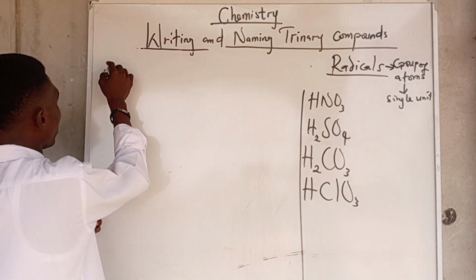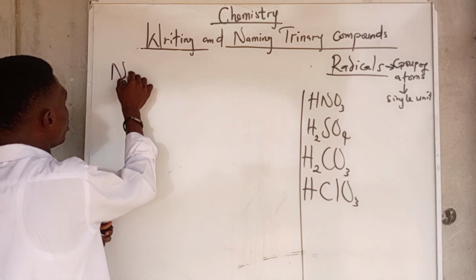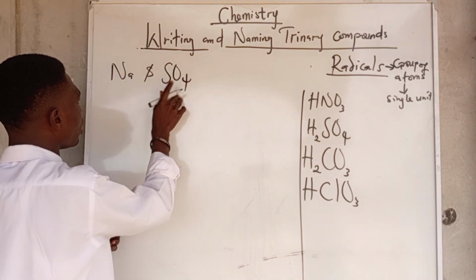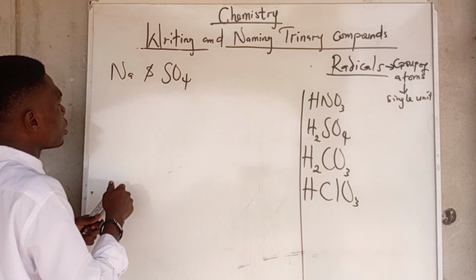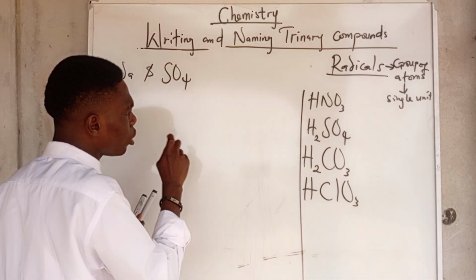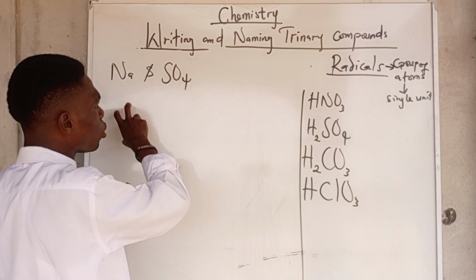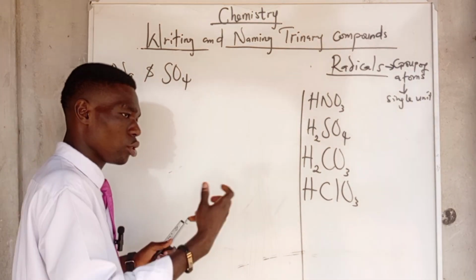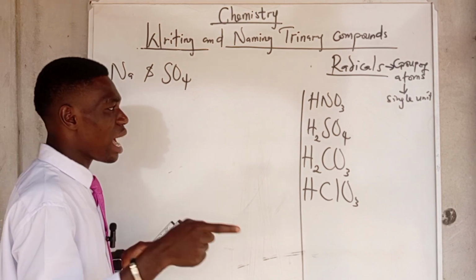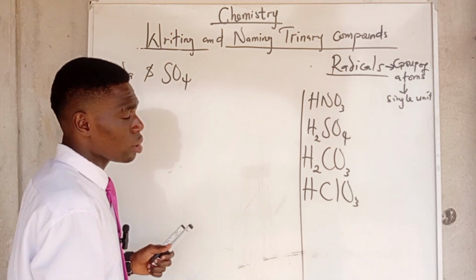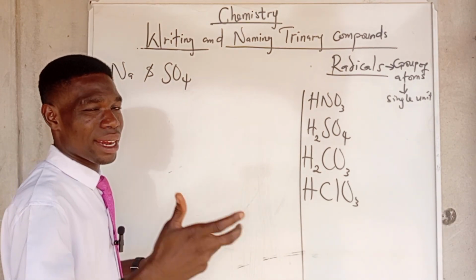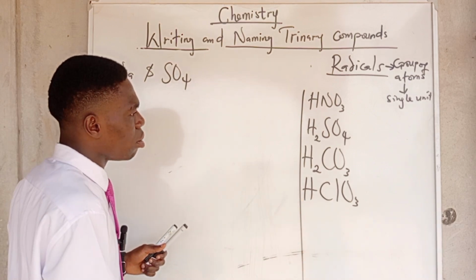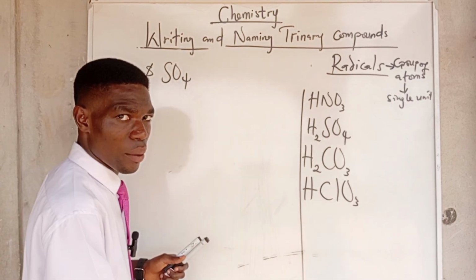All right, let's look at the combination between sodium and SO4. Now the first thing we're going to do is get the valencies, because to write the correct chemical formula of any compound you need valency. Valency is what you need. And remember, in that previous video I explained valency beyond the fact that it's the combining power of elements. I gave us the practical definition of valency. Are we together now?